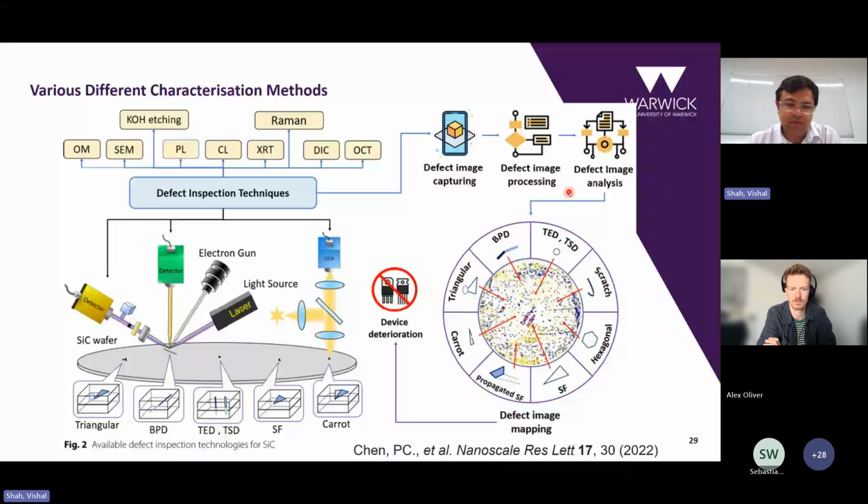And all three of those, identification of defects, the technique, and processing, then lead to a map of the zoo of defects on a wafer. Now, it's not to say that this is a typical device map, but it's not 100 miles off. And you can see the different classification of different defects, and I believe that this is probably by a photoluminescence method, but being able to characterize them and then put them into a defect density for comparison is going to be very useful, not only as you receive the wafers, but as a materials check as you go through that production chain of sawing up the ball, polishing the ball, making your epitaxial layer, doing implantation, which every single step can create defects.